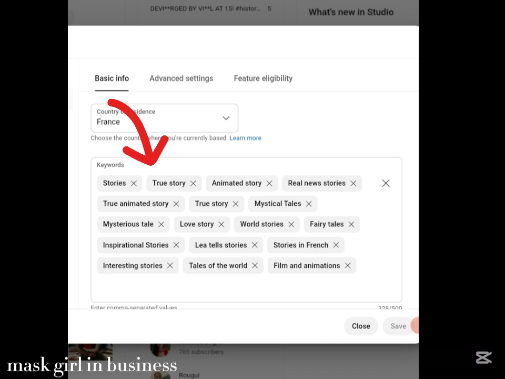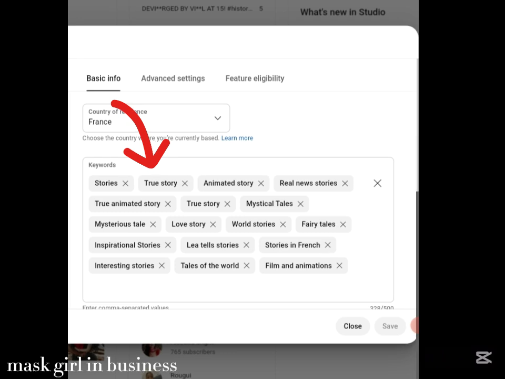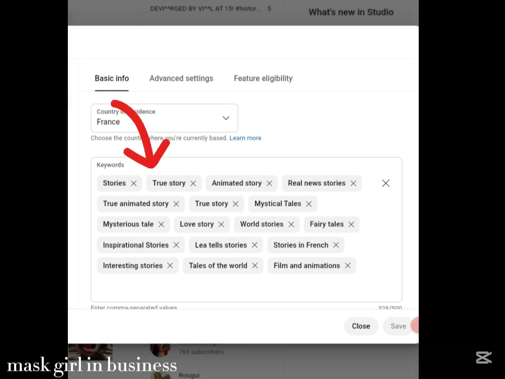If you are in financial education, you can insert keywords such as make money online, billionaires, and many more. You can go up to 400 keywords. You must also insert the name of a few YouTubers who are in the same niche as you and who have a large audience. This will allow the YouTube algorithm to send the right viewers to your channel.